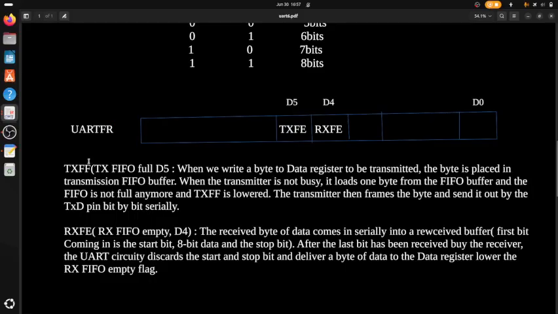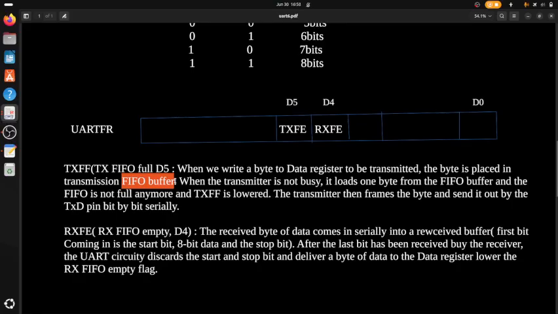So let's see what happens in the transmitting flip-flop full flag. When you want to transmit a byte of data, you place that byte in the data register, and after that, that byte is shipped to the UART buffer register.